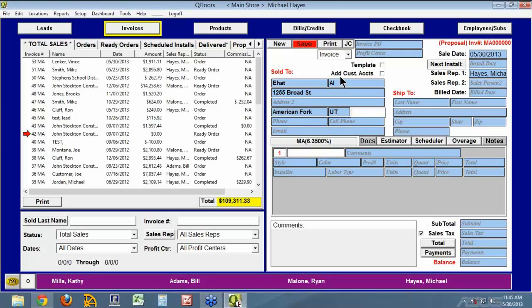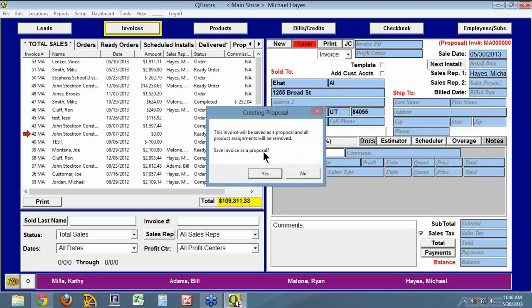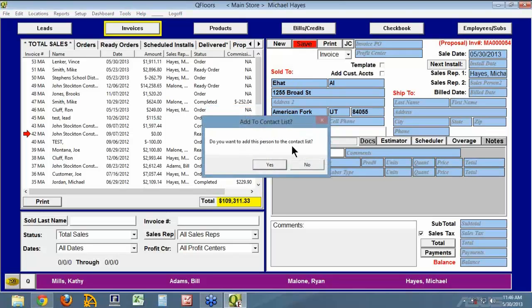If we create this and we save, QFloors asks, proposal, yes, add it to the contact list, yes.